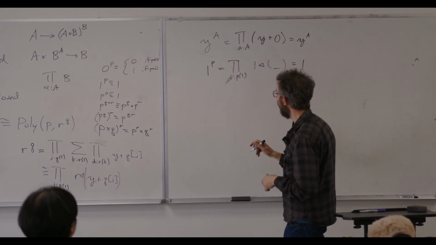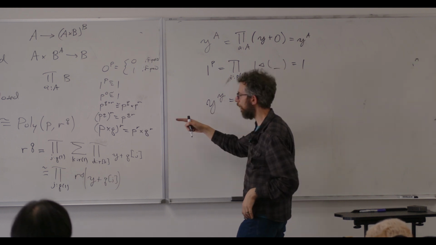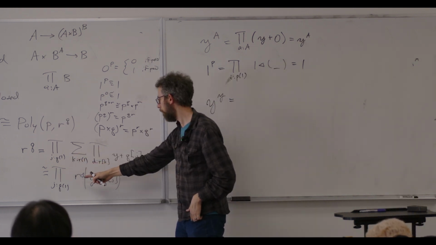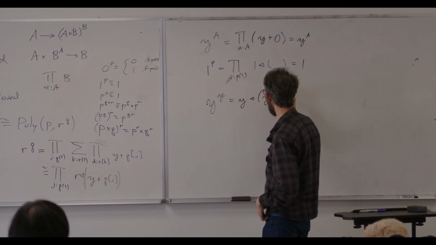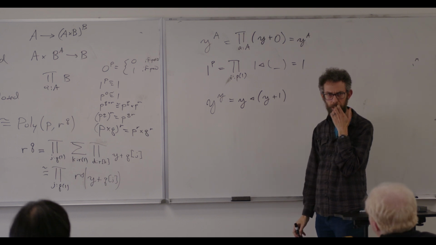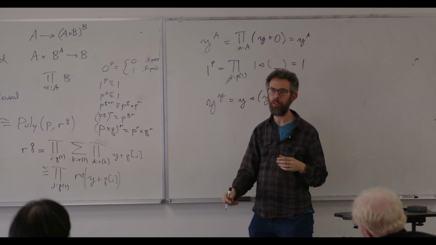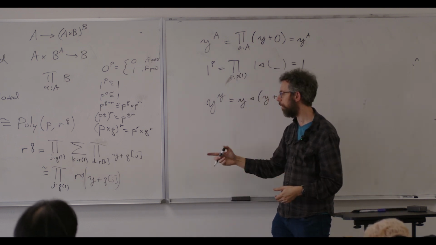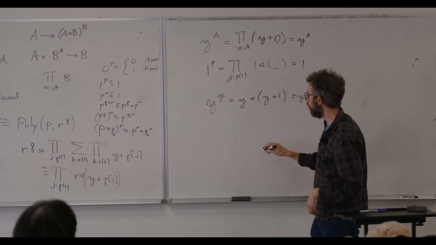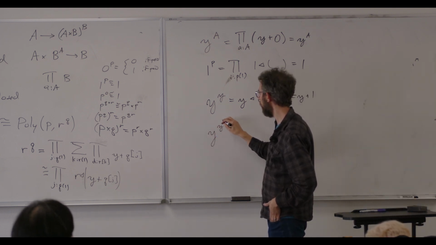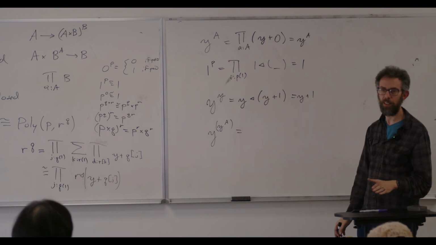Okay, what's y to the y? It's product over one element set of y composed y plus 1. Did I do that too fast? I just read off this. The bottom line is easier if you know the substitution product. The top line is a little heavy. So we just get y plus 1. So what's y to the a? Why don't you try that on your page or something?